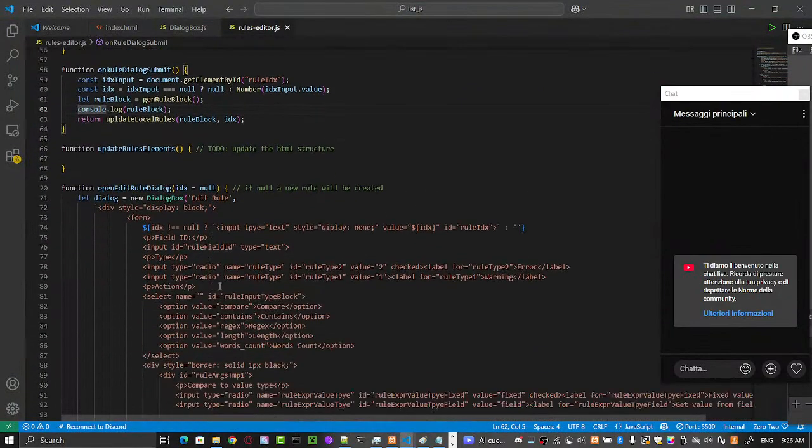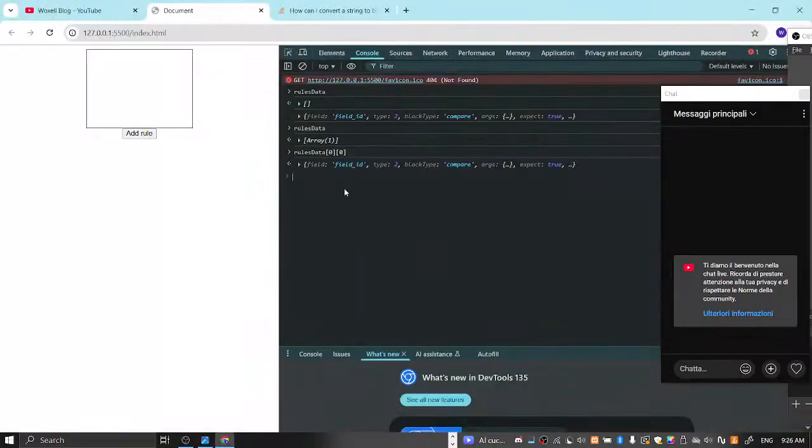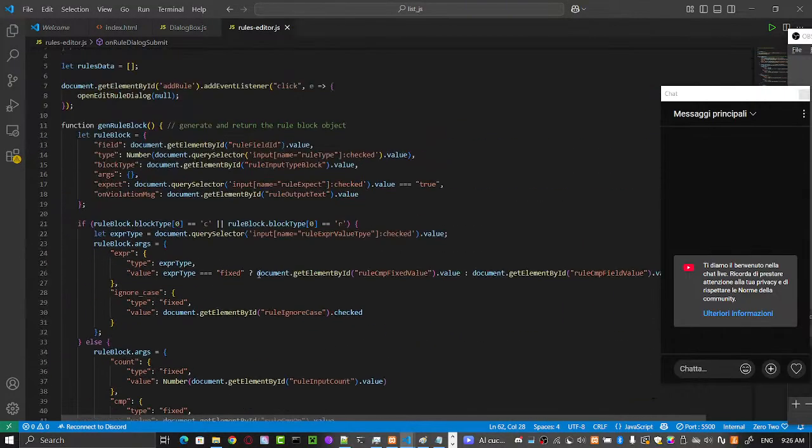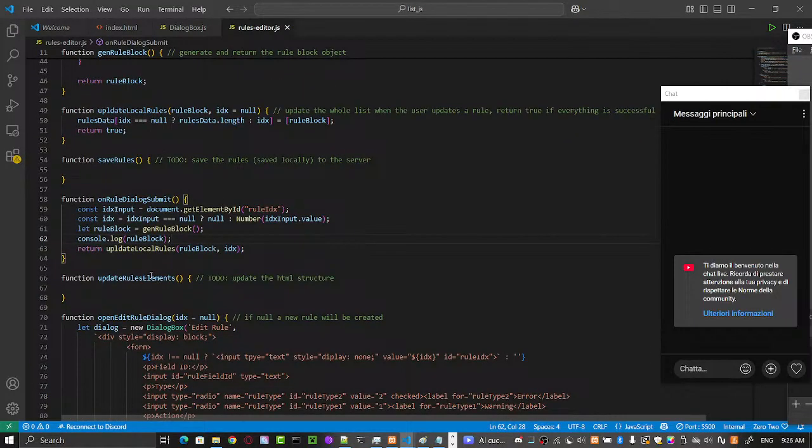But if we edit the rule, I cannot actually test it because the interface is missing. So I guess I will test this when I implement this part, because we need to create the script that generates the HTML code for our rules, like the user interface. You know what I'm saying?